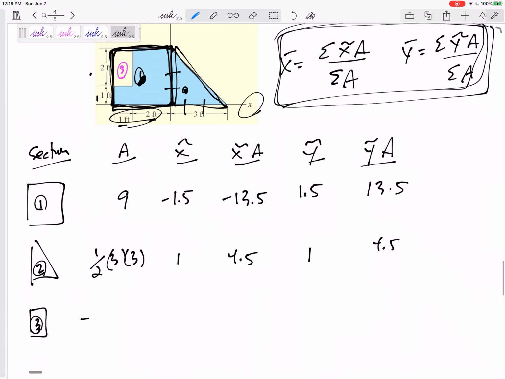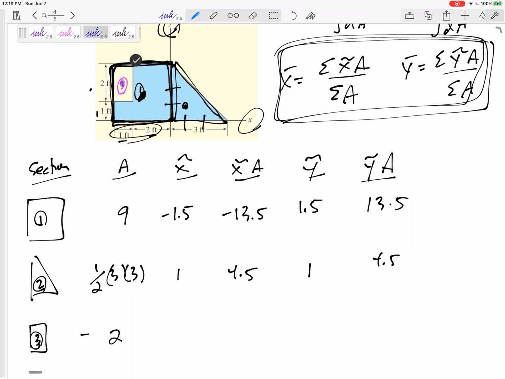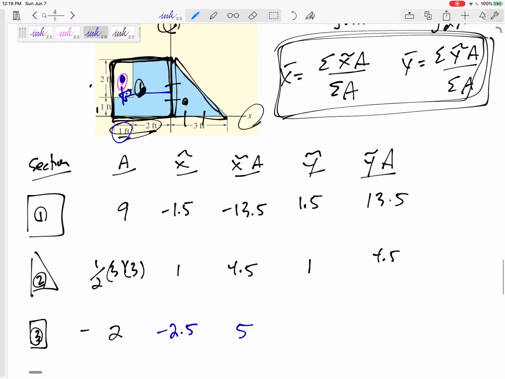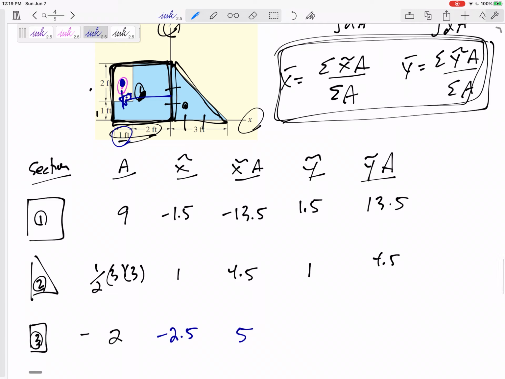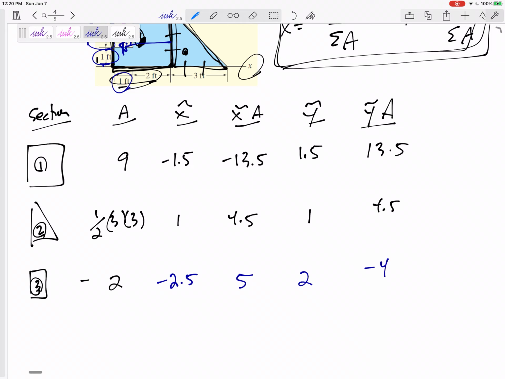All right, now let's cut out this 3. Let's give it a negative area of 1 by 2, so negative 2. Where is its centroid? It's right there. Its x location is halfway through. If this is 1 foot, then this is 0.5. Don't just plug in 0.5. It is 2.5, and it's negative 2.5. Watch what happens. Even though this is a negative area, multiplying these together, I get a positive 5. It's a negative area and a negative location of the centroid. Now for the y tilde, this is 2 feet, so this is 1. Don't just tell me 1. It is 1 on top of 1, so it is 2. It's positive because it's in the positive y direction, and then multiplying that together, negative 4.